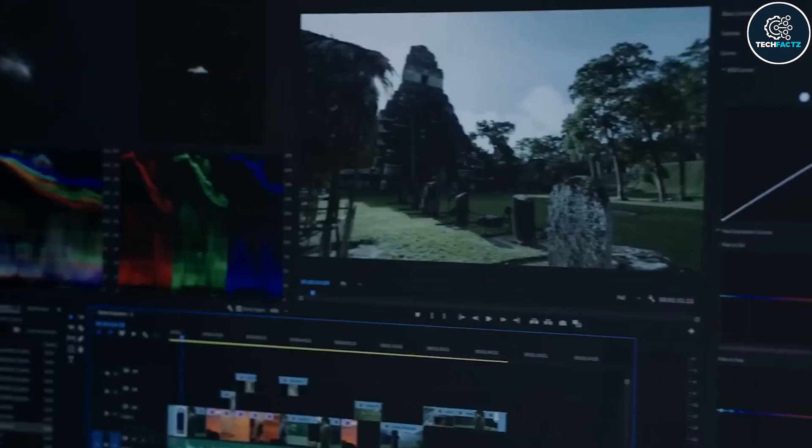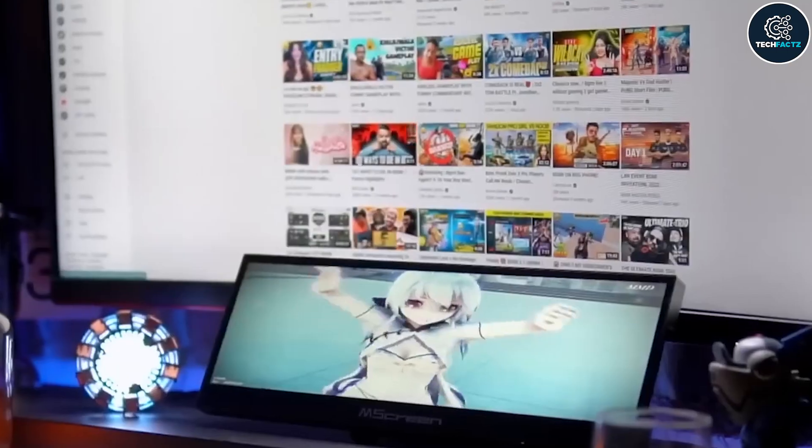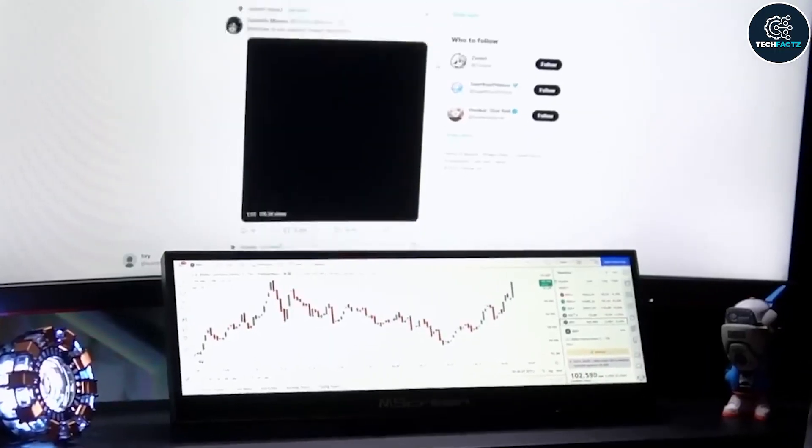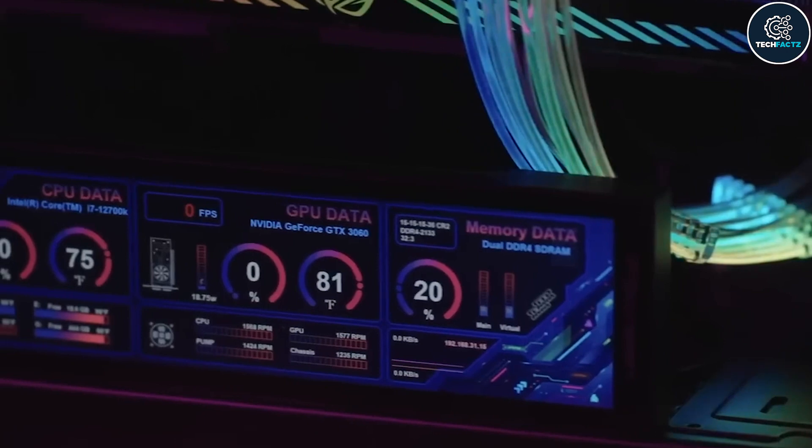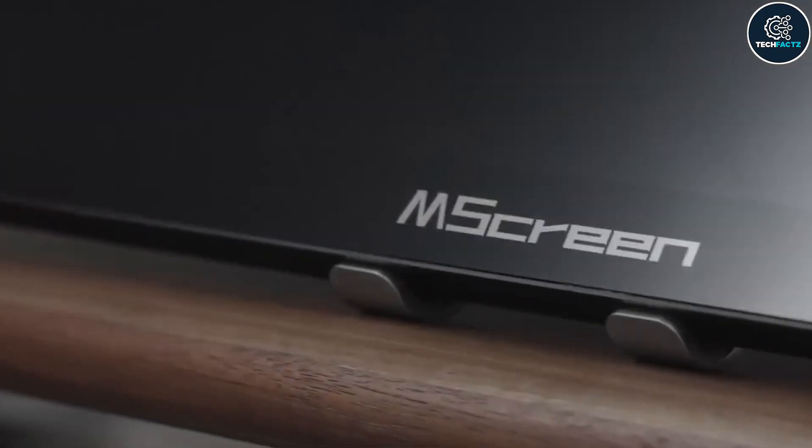Number 11: M-Screen. No matter how big your monitor is, there's always some data you need to put separately. Well, M-Screen allows you to do that. It has a 32 to 9 aspect ratio and a 1920 by 770 HD resolution. Plus, you can use it in landscape or portrait modes. To ensure that the colors are true from all angles, the display is entirely laminated with an IPS panel.